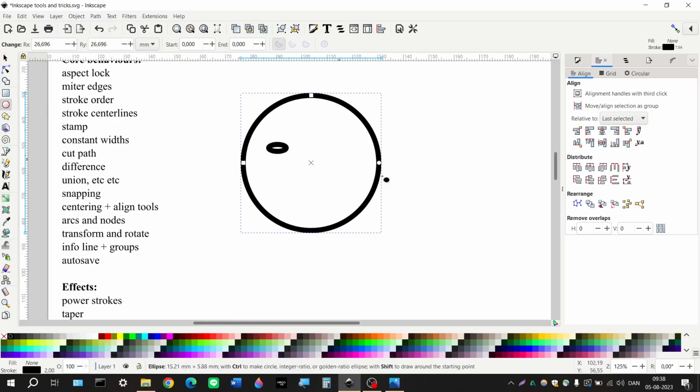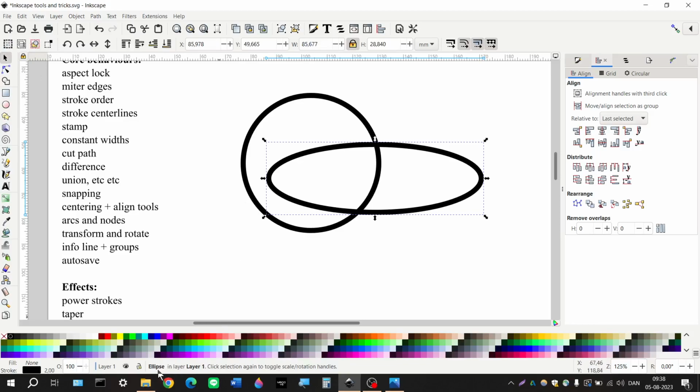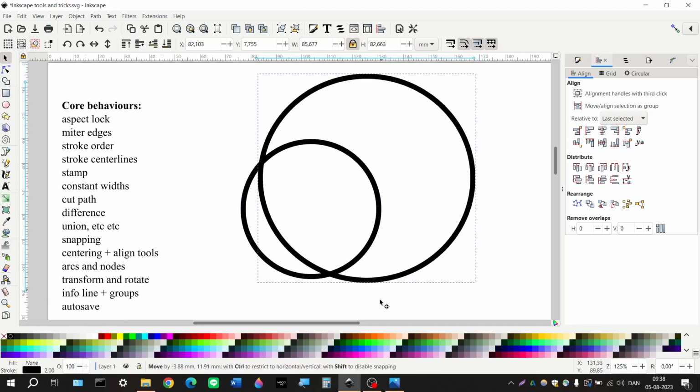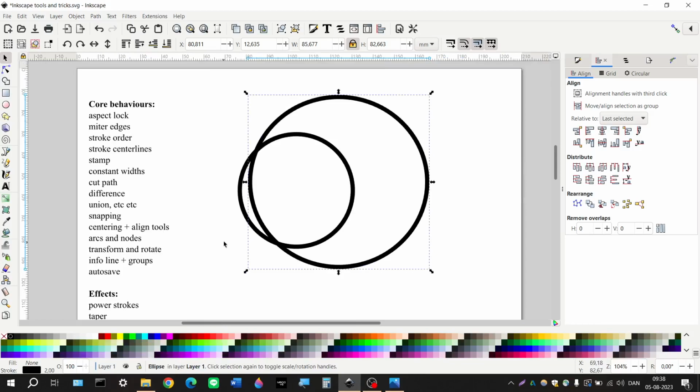If I make an ellipse that's not perfectly circular, it'll tell me it's an ellipse. Okay? So it's also a quick check to see if you actually have proportions turned on and if they actually are the same width and height. If I can't tell, because maybe it's almost perfectly circular, but it's not, it'll still tell me it's an ellipse. Okay?